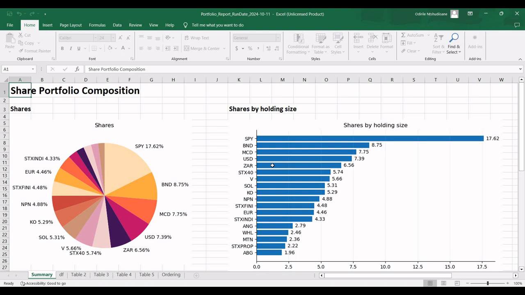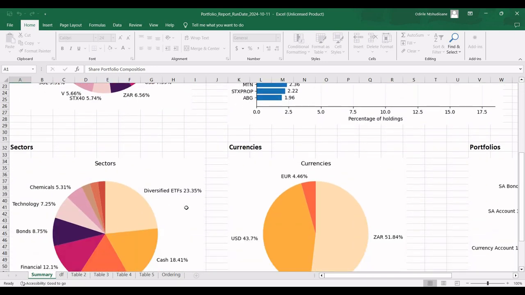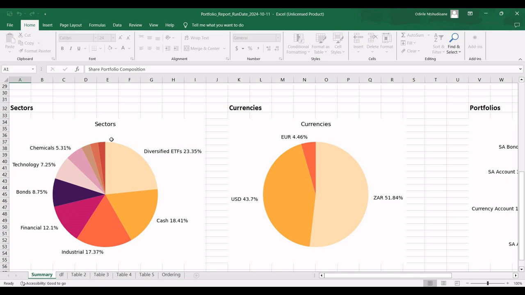So we have that in terms of a pie chart and a horizontal bar graph. So in terms of sectors, we see that most of our assets are held in diversified ETFs, so 23.35%, followed by 18.41% cash, and then specifically followed by 17.37% in industrials and about 12% in financials, and all the other sectors that we hold.